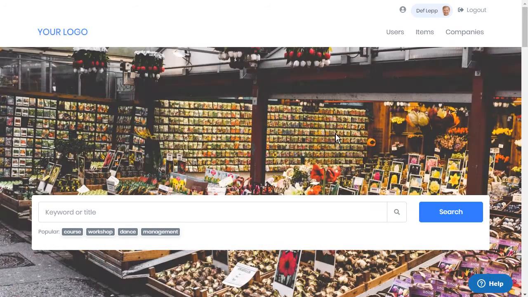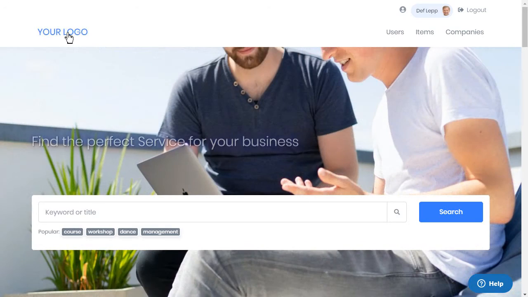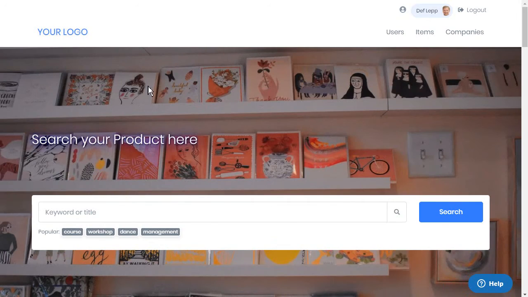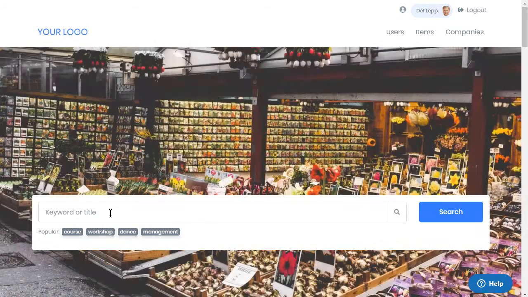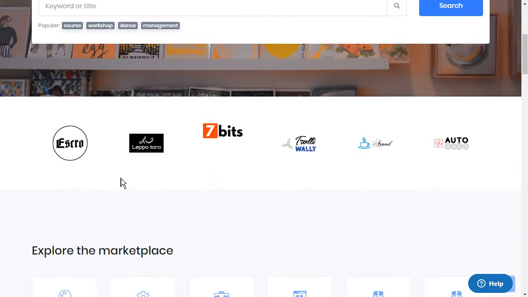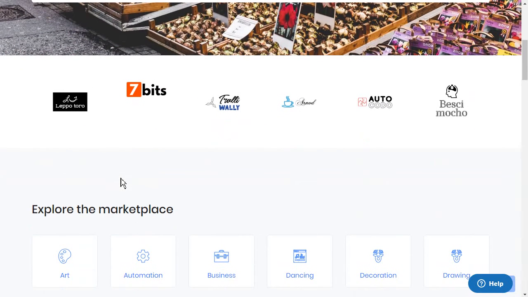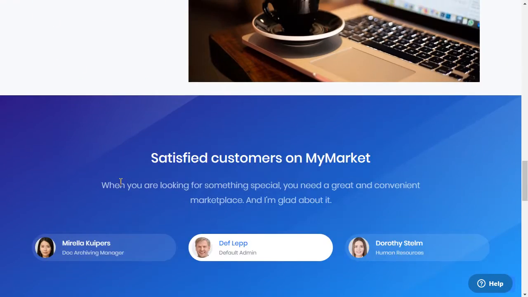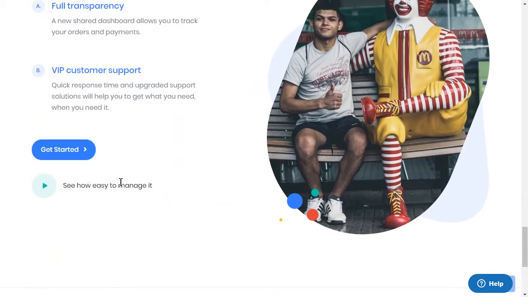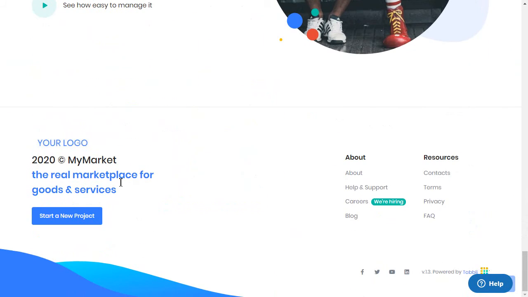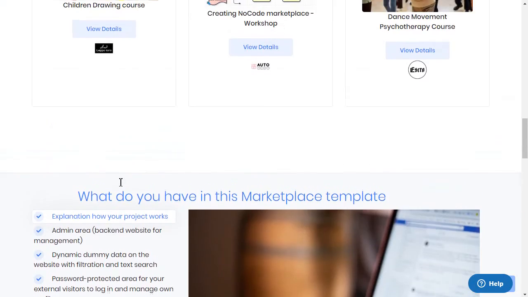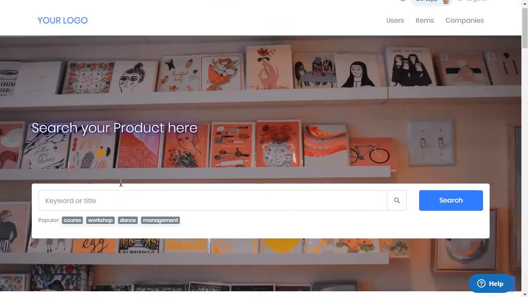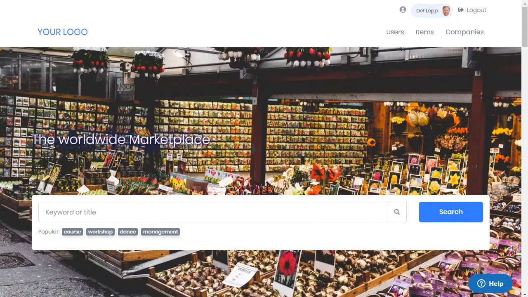So we can see on the start page some logo. It will be easy to change for your brand, for your logo. You can see the search bar and other sections for the start page, and we will overview all of those sections a bit later, because we are going to change all of those sections easily without making any coding.